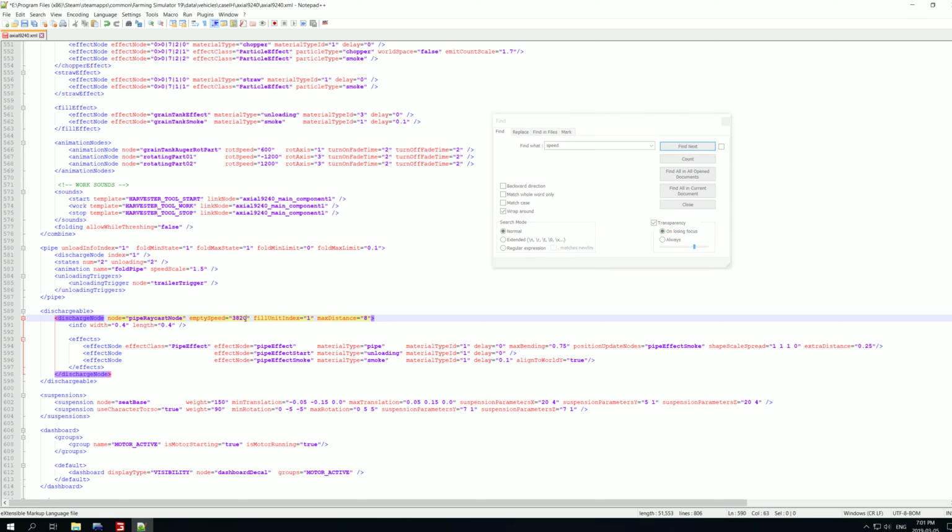So let's just change this to an even 8,000 liters per second. This means this harvester now unloads in 10 seconds, which is far more like not watching paint dry. And again, we cannot have the game running. I can alter it, but I can't save it. So I'm just going to close the game.